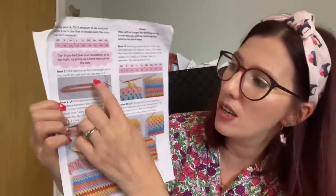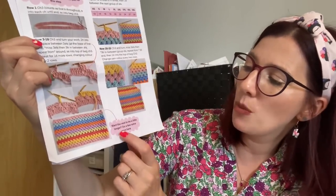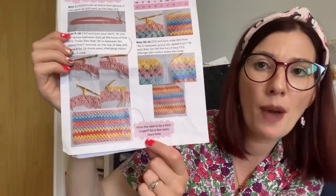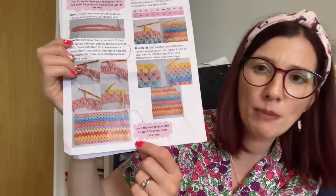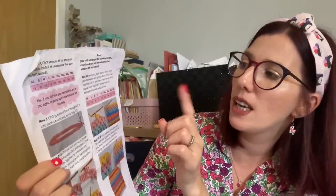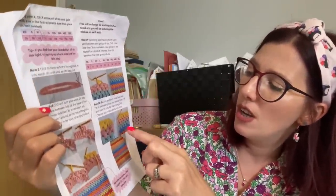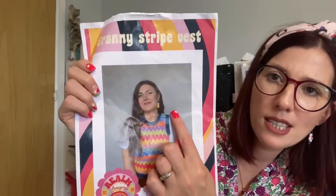I have done this part and I have done this part. They say here that if you want the vest to be a little bit longer, just do a few extra rows. So that's what I'm currently doing at the moment. And then the next section will be starting at row 19, figuring out the front. And it looks like I'll be doing this section and then going into the arm as well.